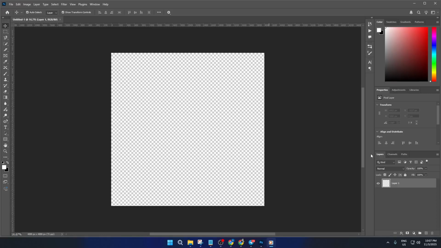Today, we're tackling a frustrating but surprisingly common Photoshop issue: what to do when drag and drop suddenly stops working. If you've ever tried to move a layer or drop an image into your project and nothing happens, you know just how annoying this can be. By the end of this tutorial, you'll have a clear list of fixes to get drag and drop working again, so you can get back to creating without interruption.